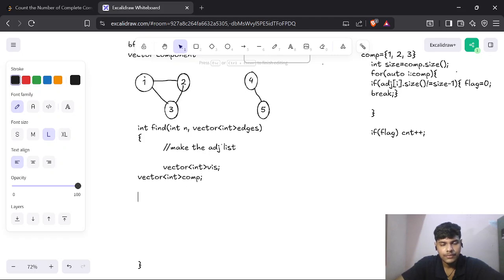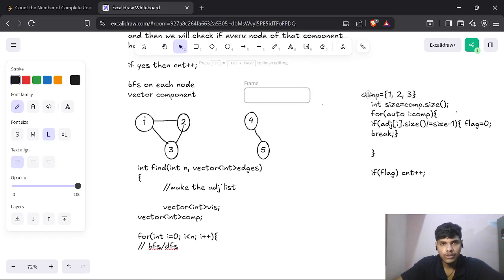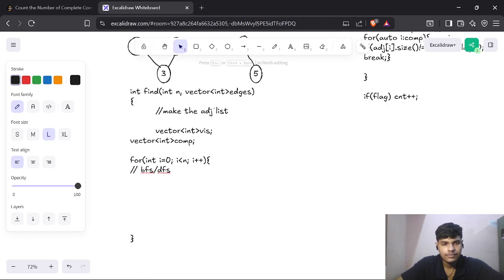Now for int i equals 0, i less than n, i plus plus. What I can do, I can do any sort of traversal, BFS or DFS. And inside the BFS or DFS traversal, I'll make this component. So I should make it here only.